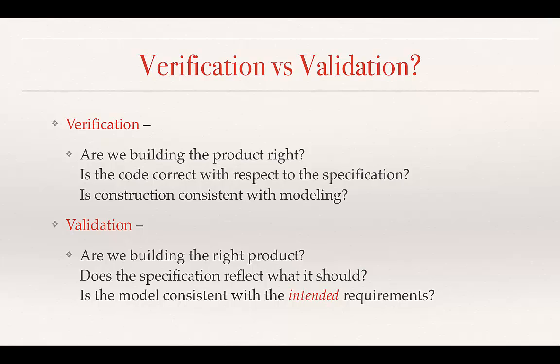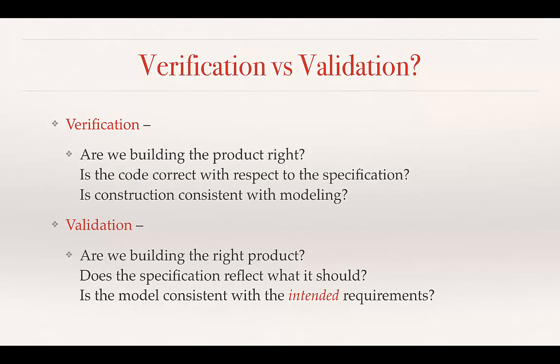A quick way of distinguishing between verification and validation is by saying that verification tells you if you are building the product right, meaning are you building the product correctly? And validation tells you if you're building the right product, meaning are you building what your customers want you to build? In verification, you already have some kind of specification or model, and you're trying to write your code in such a way that it's consistent with that model.